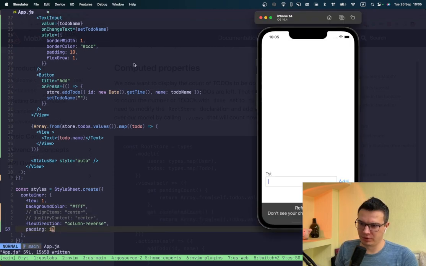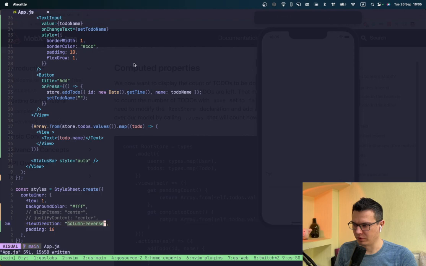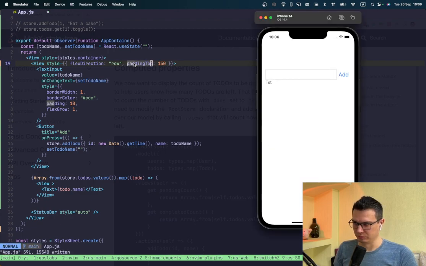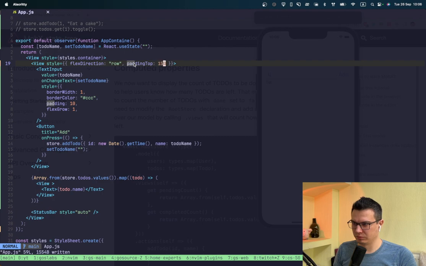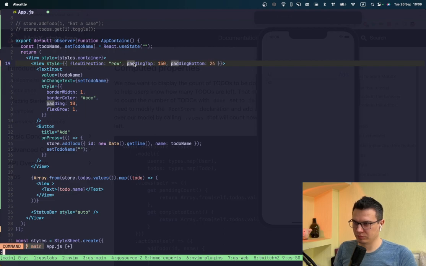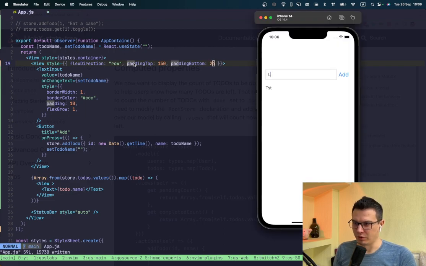So yeah, it looks weird. Let's remove the reverse order and... okay.